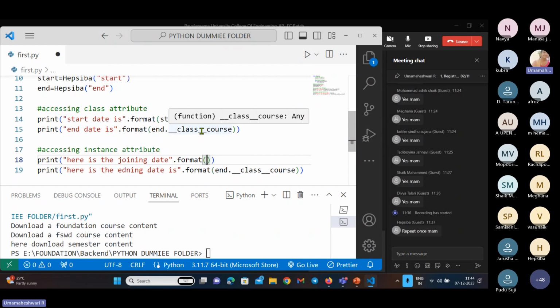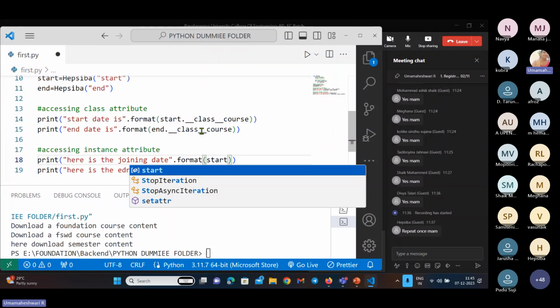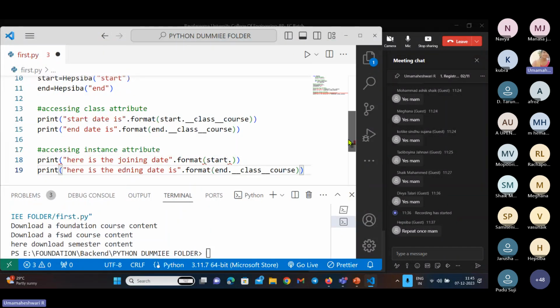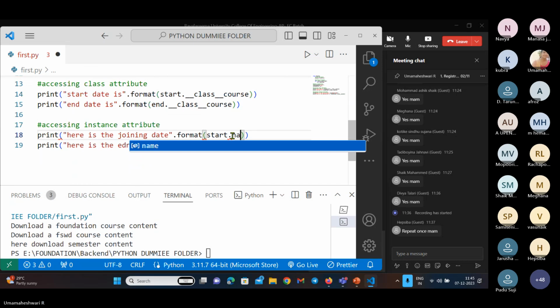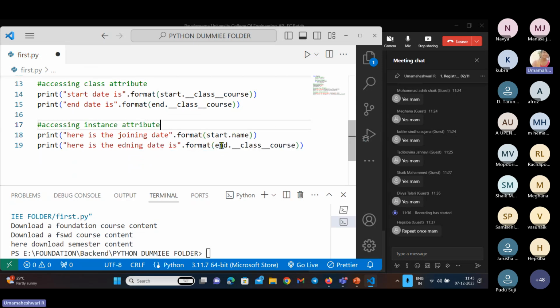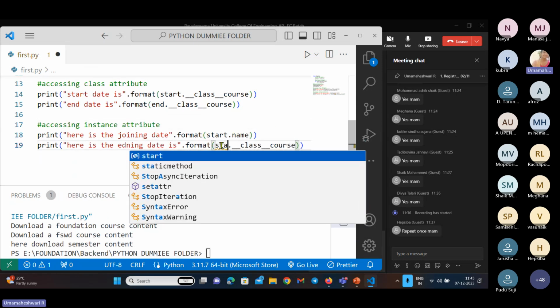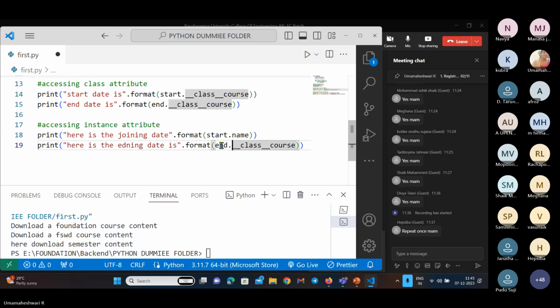If it is going to be the instance attribute, we'll be giving the object name start dot, and here we are using name, right? So dot name, and here it is going to be the end dot name.